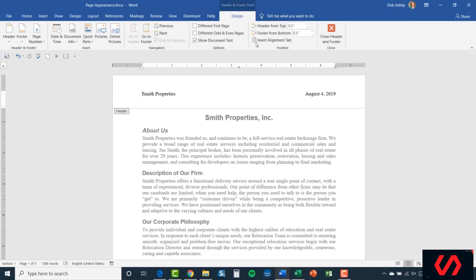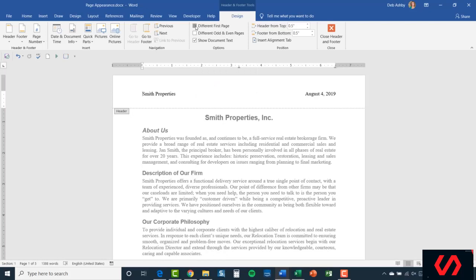Now I want to show you some of these options that you have just here. So the first one here, different first page. And if we hover over, it gives the first page a different header and footer from the rest of your document. So you might think, well, why would I want to do that? Well, a lot of the time you might not want to have your header and footer information on the first page of your document. It might be a title page or something like that. It doesn't look particularly professional if you have headers and footers on that front page.